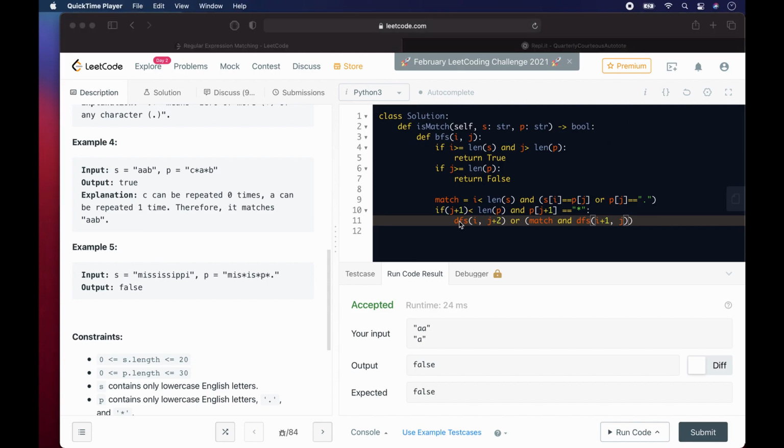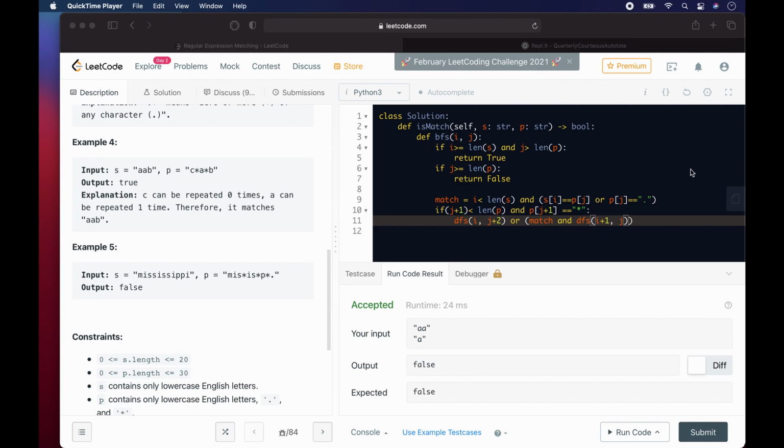So basically what this line does, like I've explained, is that it checks if we're using the star, it has to match, and if it matches, we move our i to the next level, and of course we can leave our j where it is, and if we don't use it, we just move our j to the next character, right?